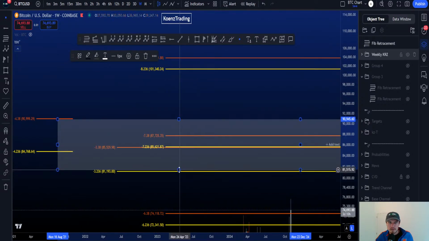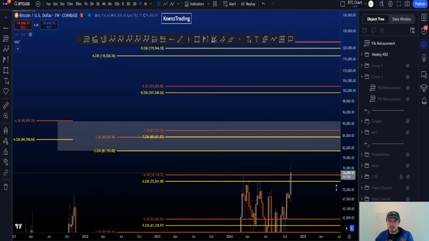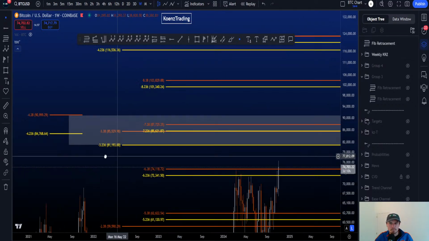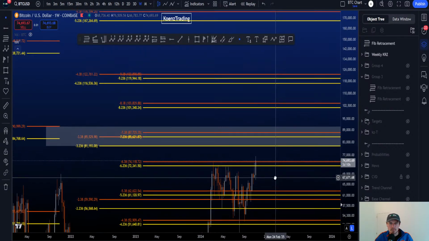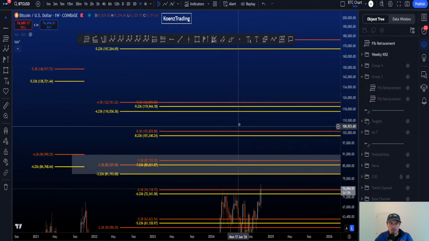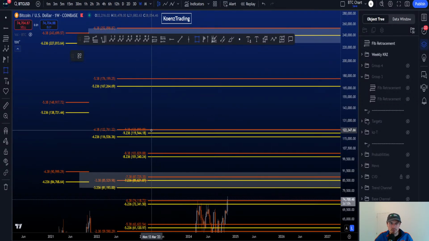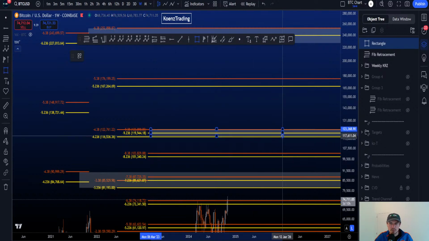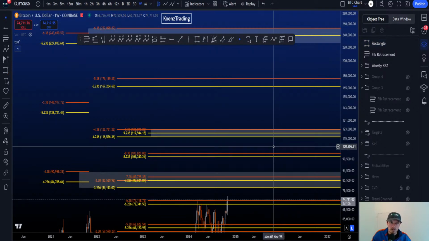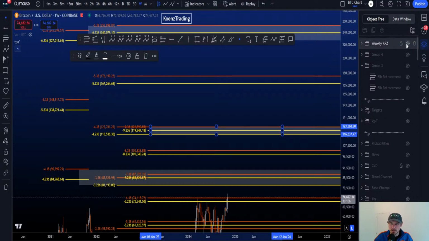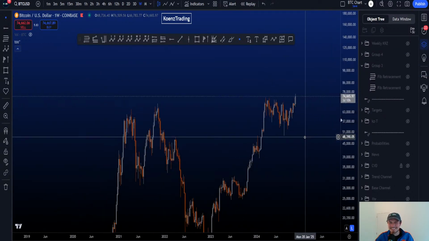Make it a bit more accurate here. This is another area here with two zones. That's around 120. Of course, I keep Elliott waves in my mind as well. I cannot not use Elliott waves. So when I see numbers like these, it immediately makes me think, is this an Elliott wave number? Like, it just happens.